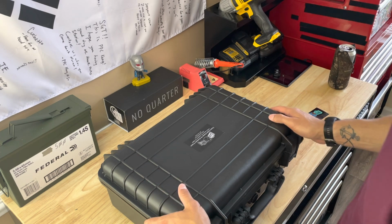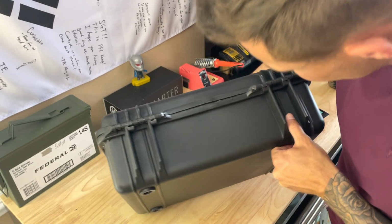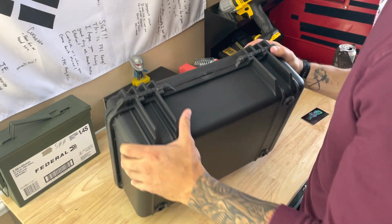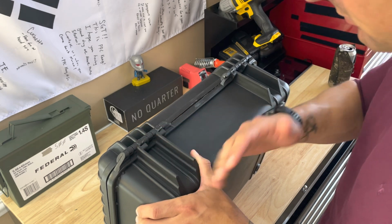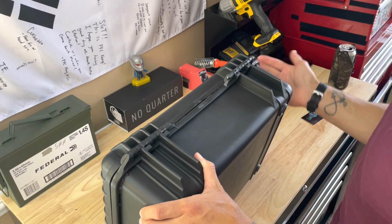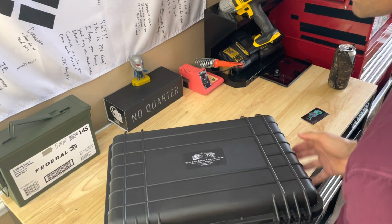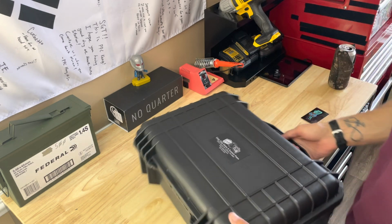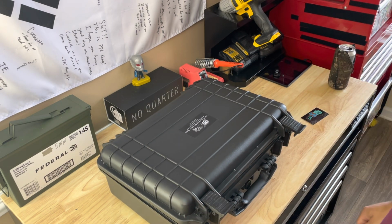Some of the things I noticed when I got it, if you notice here and here, it looks a little kind of beat up. I wasn't really too pleased with that, but I think it does what I need it to do, and I think it'll be fine. I think I'm just trying to be a little too picky. I don't really care as long as it does what I need it to do. So let's pop her open.